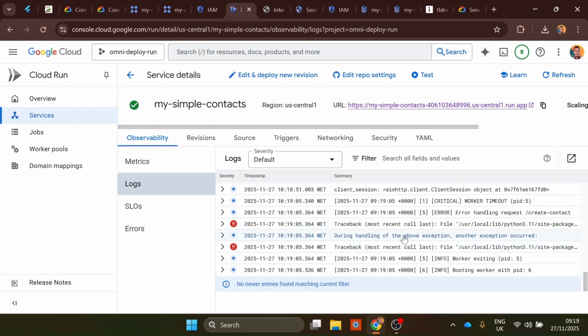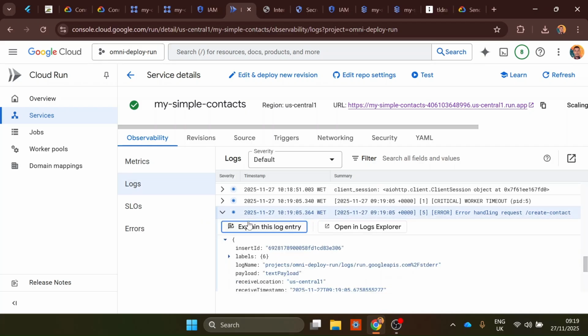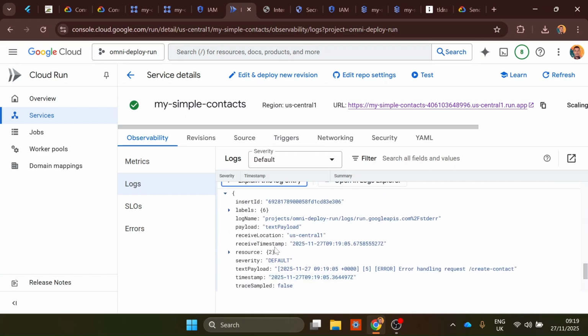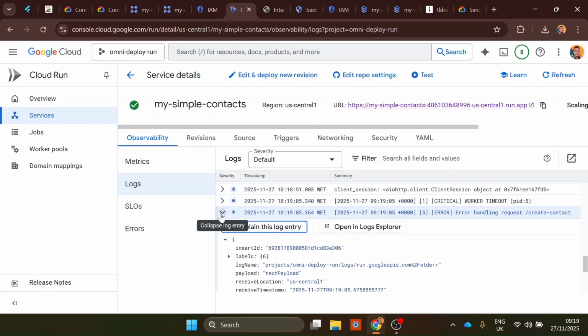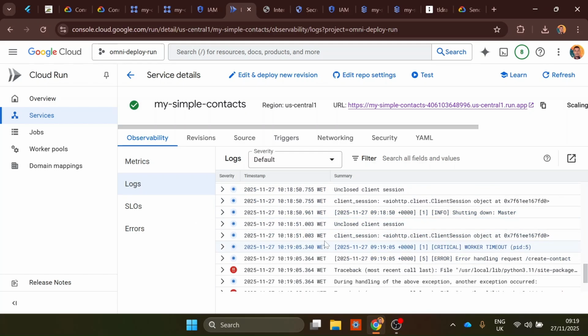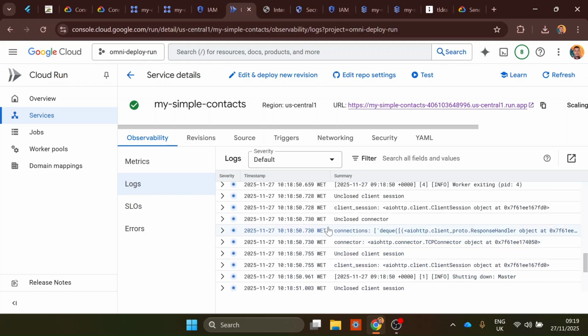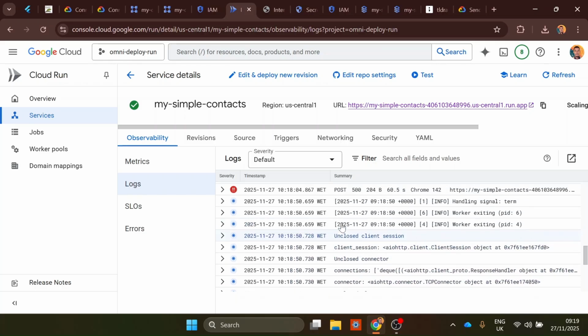Okay, so an exception occurred, timeout. So we are having timeout errors. The session is shutting down on a closed client session.